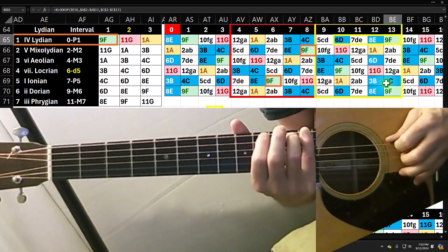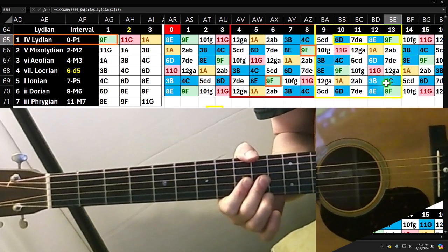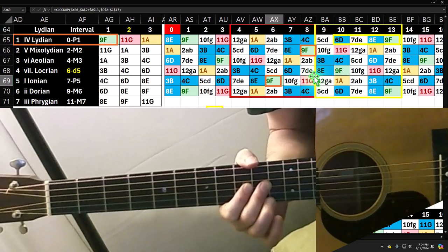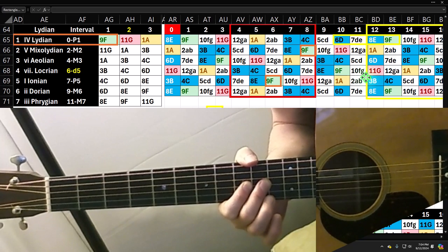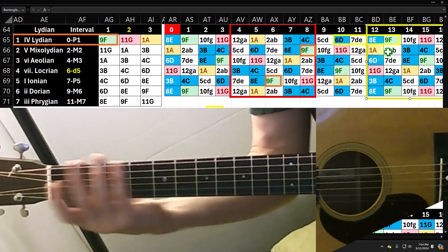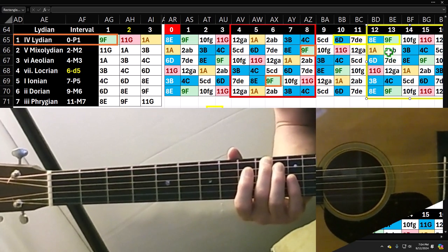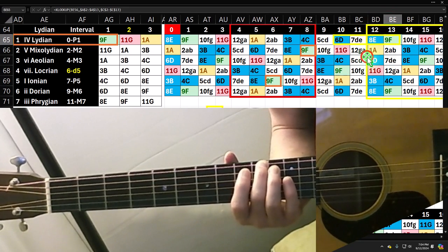So if I started that F, that would be 1, 2, 3, 4, 5, 6, 7, 8. And that same pattern should basically match this pattern here. And then this F, if I started from there, would be more like the normal shape. Like if I found this F kind of leaning forward up top, it would be at the 12, or the open string. But it actually starts on the second note, as many of the major scales do. If you start on the first note, it would be in the minor. The second note would be basically the major.